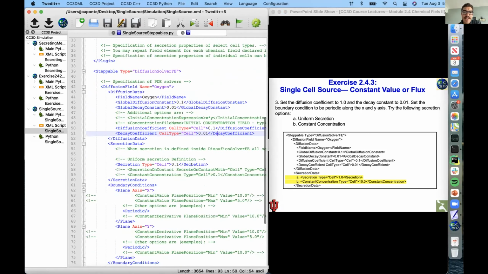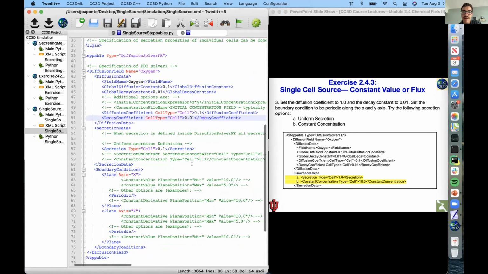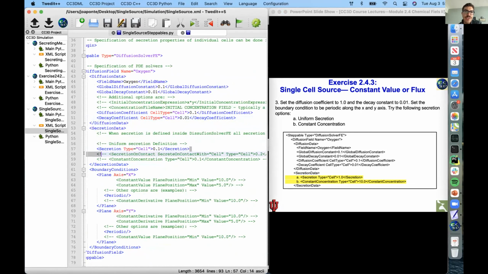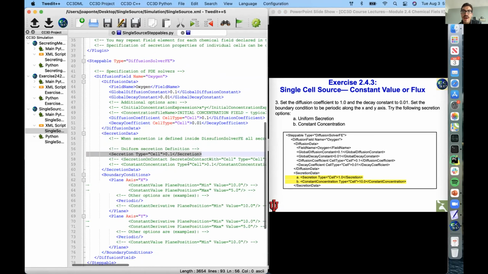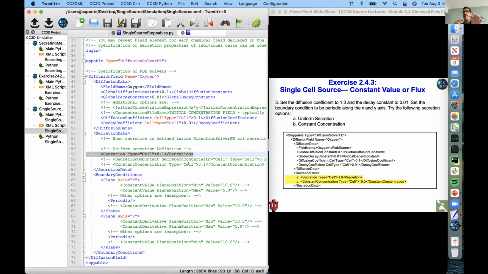And as I was saying, there are two types of secretion that I can specify in the XML. I can specify secretion inside the cell, which is the one where every pixel of the cell is gonna secrete, or I can specify it as a constant concentration, in which case each pixel of the cell is always gonna have a constant value.